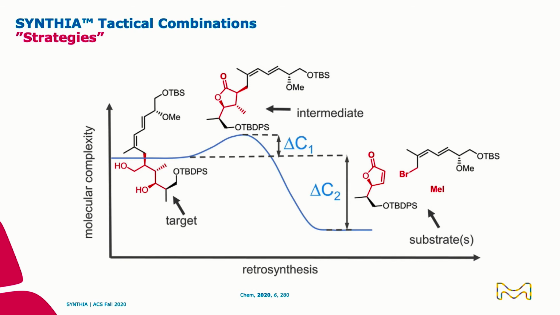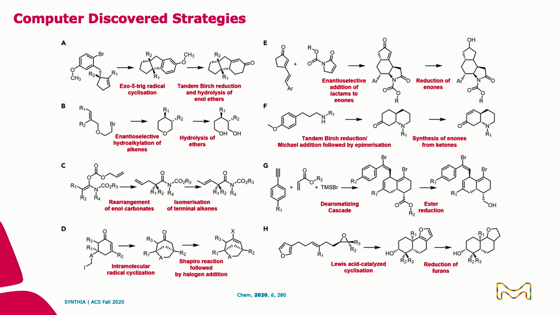In early 2020, Professor Grzybowski and his team published the computer-driven discovery of large numbers of these two-step reaction sequences called tactical combinations, approximately 4.85 million, the vast majority of which had no previous literature precedent and had never been cataloged before. Up until this time, there were only approximately 500 cataloged two-step reaction sequences. I'd like to give you a few quick examples of these computer-discovered strategies.